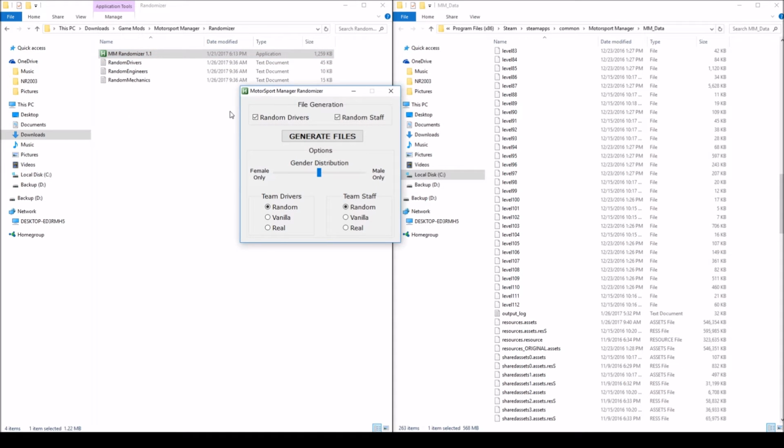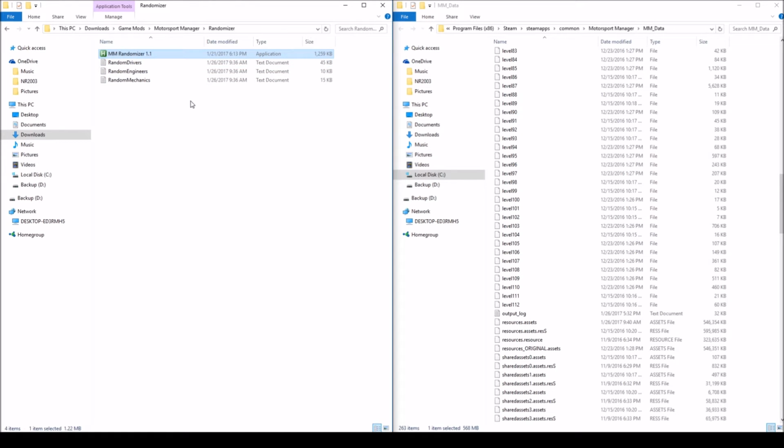If we take just a moment and open it up, you can see, do you want to generate random drivers? I've checked the box. Random staff, check the box. And then you can do your distribution of, you could go all female, all male, or anything in between. And then you've got some options for drivers and staff, which I'm not terribly up to date on as far as what these actually do, so I just stick with, in general, the random. A lot of good can be had from just using that. This will make every time you start a new career fresh and exciting because you'll be dealing with all new staff rather than the staff you're already familiar with and all of the people that you would like to go and get for drivers and staff. Then it generates these files for you, and we'll take a look a little bit later on at how you use these files and actually get them into the game to be used.